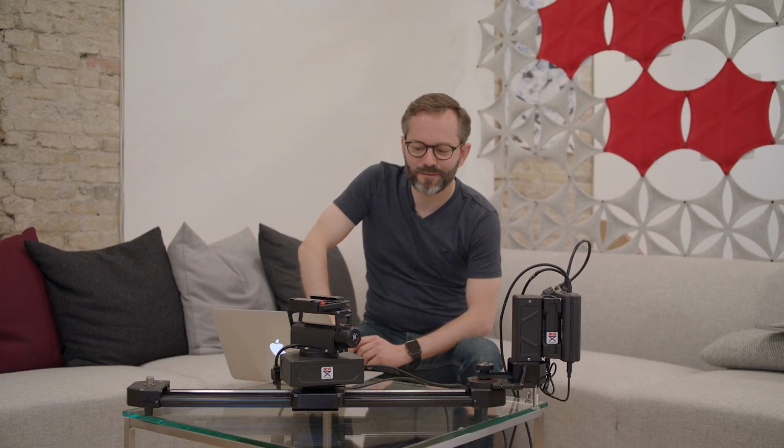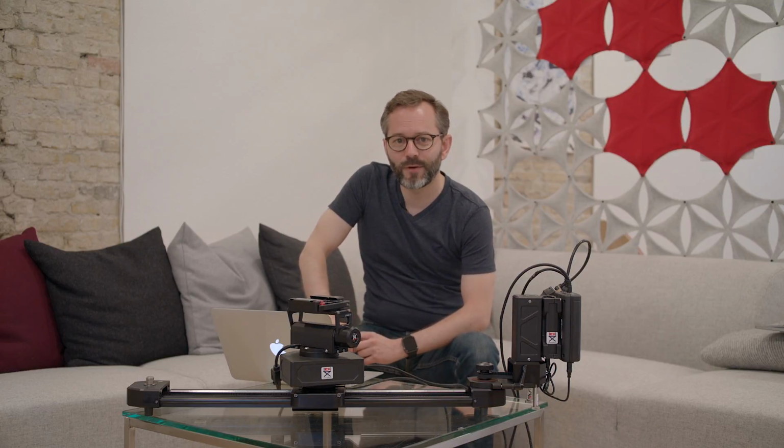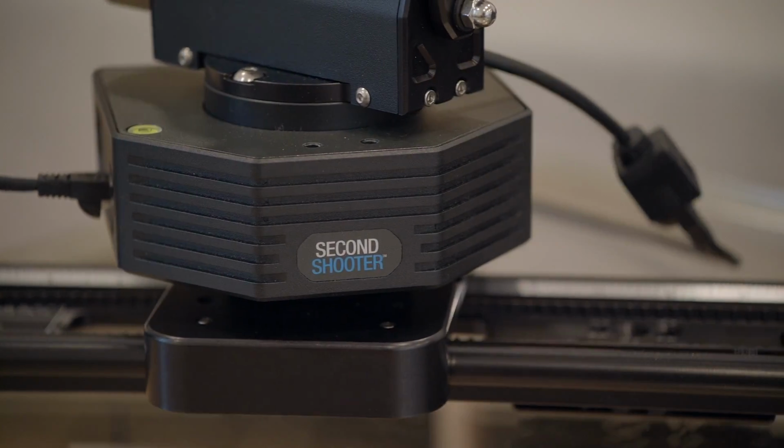Hi, I'm Klaus from Gaffa Media, and I'm sitting here with a Kessler Crane Second Shooter Plus. It's an update to the original Second Shooter. If you're not familiar with what the Second Shooter is, you can go to the Kessler Crane website where there are a lot of videos showing you how to use it and what it can do for your videography and still photography. In short, it's a motion capture device.